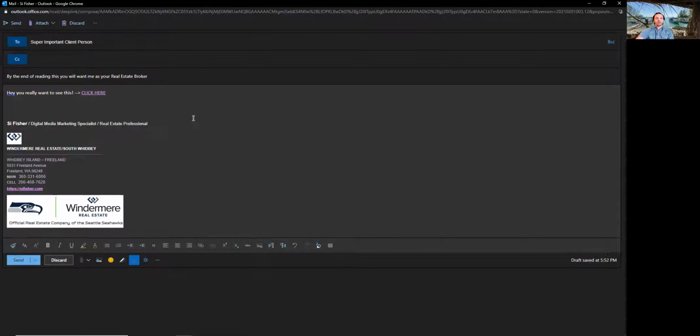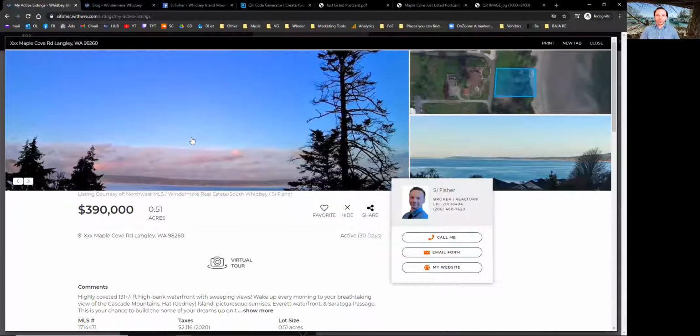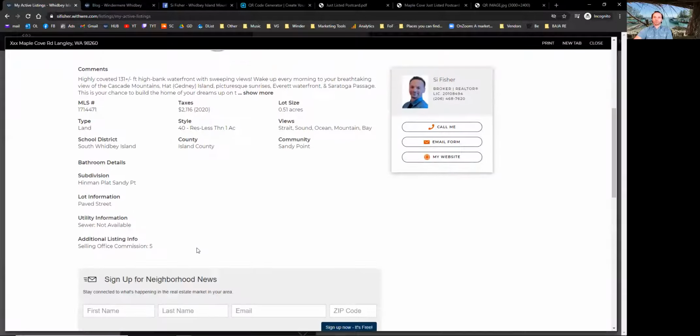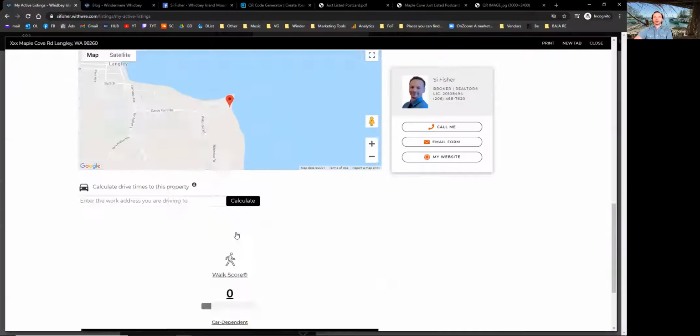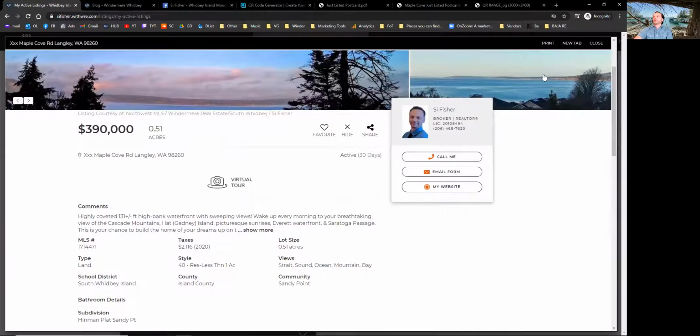And that's going to put them back on this page right here where they can see all the listing details. You don't have to type anything out. They'll have all the listing photos, but best of all, it's specifically to your website. They have options to call you right from here. They can email you. Obviously, they could do that directly in their email client as well, but it's going to give them all the information they need about that listing. Pretty cool.